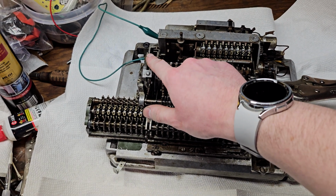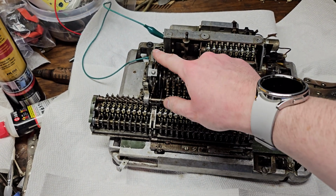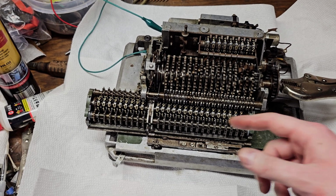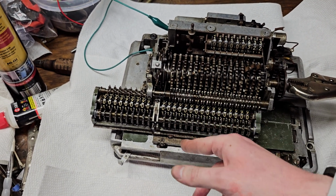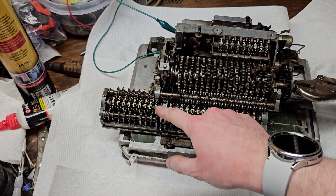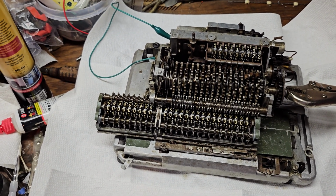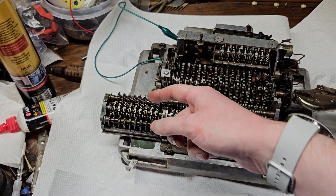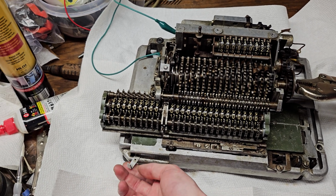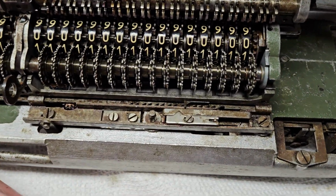I do have the counter in reverse, and that's because the counter stays in reverse for both multiplication and division. For division, obviously you're counting subtractions, so you want the counter to count up for subtractions and down for additions. In multiplication, the goal of the machine is to get the counter back to 0, so again, you're counting down for additions, or in the case of shortcut, up for subtractions, back to 0. Or in the case of subtractions, up to 0, and then 1 in the next column. So let's show how that works. So if I put the machine in multiplication mode, you'll see a little finger will come up down in here. I don't think you'll be able to see it yet.